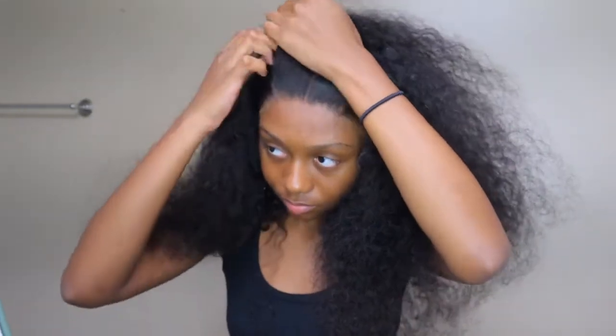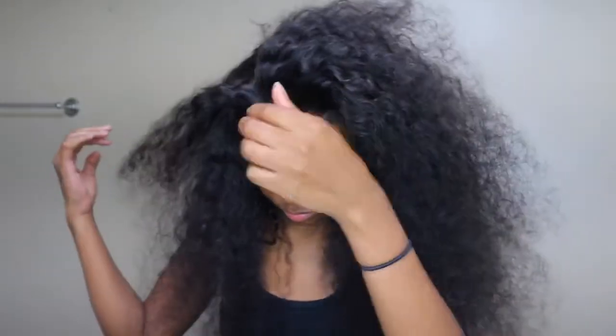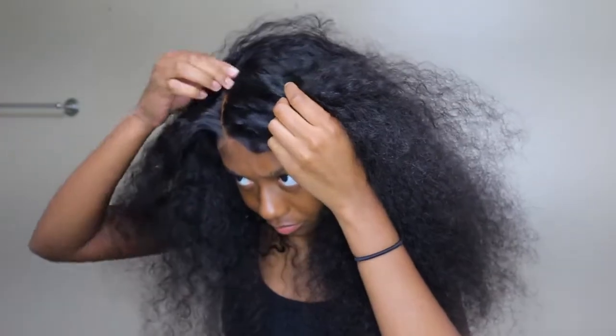Okay, so right here, I really, really wanted to do a side part, but there's just something about curly hair in a side part that doesn't mix with me. I just can't get it to look right on me. I haven't found the right curl pattern, the right wig to do it with, but I was at least trying to see what it looked like, and I just did not like the way it looked. So middle part it is.